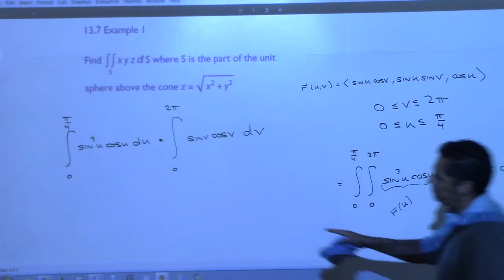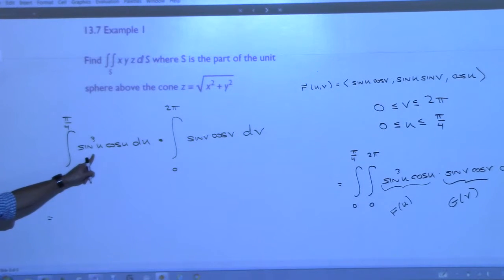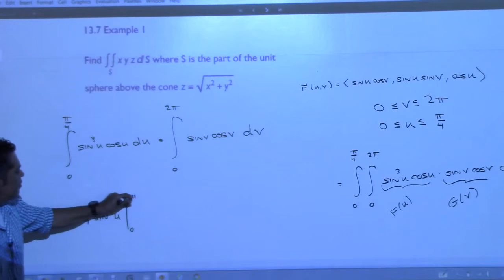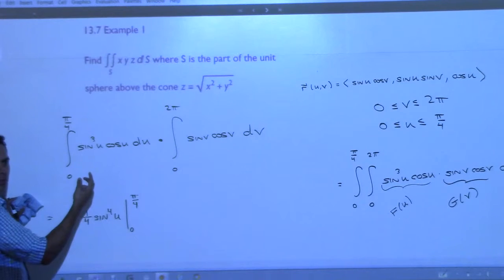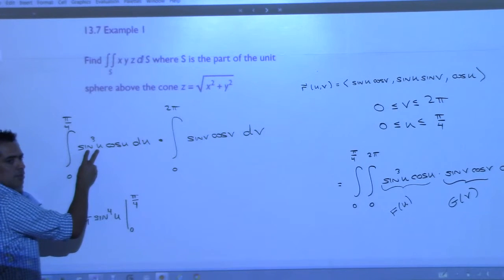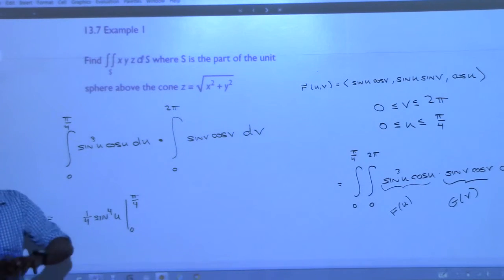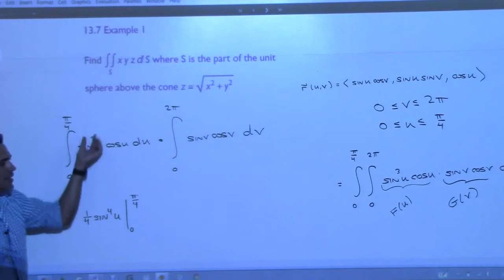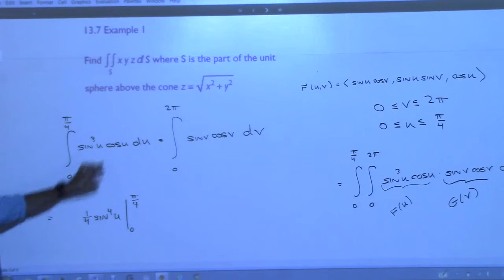All right, can we do this one? I think this one can almost be done mentally, I hope. Antiderivative of that, 1/4 sine to the 4th u, evaluated 0 to pi over 4. Because it's just basic u substitution. Let this be your u substitution. Derivative of sine of u is cosine u du. I can't use u because I'm already using u, so it'd be a w substitution. So this is w, this is dw, and then w cubed integrates to 1/4 w to the 4th. Do you agree?